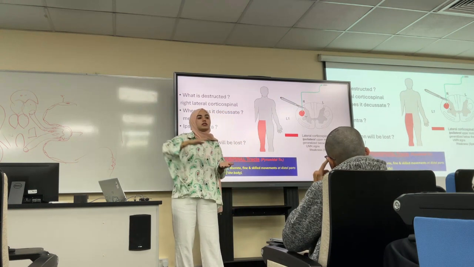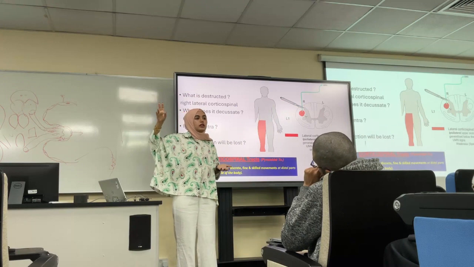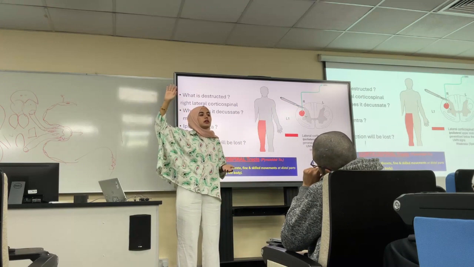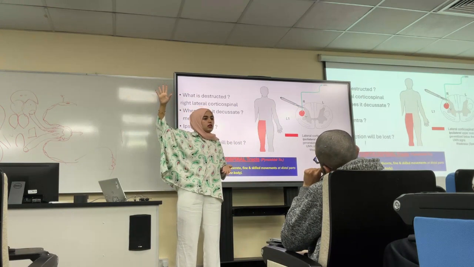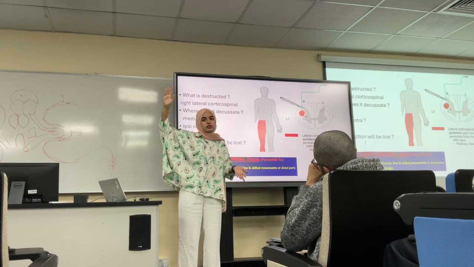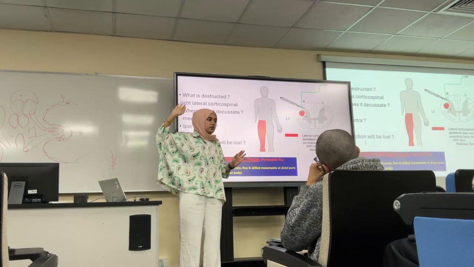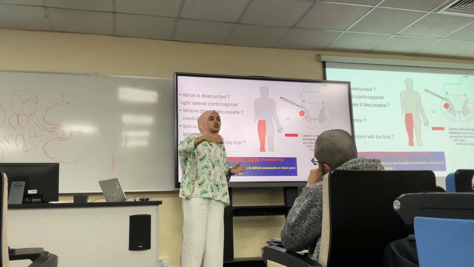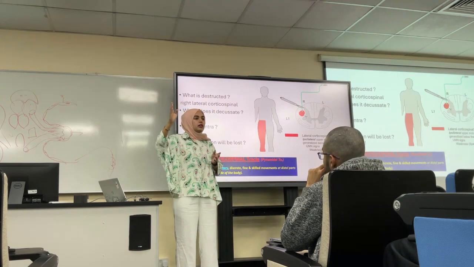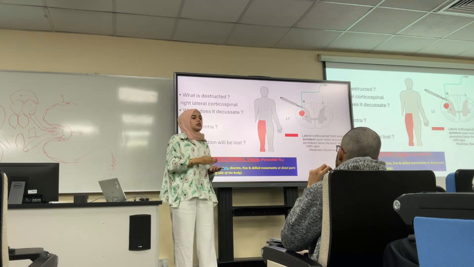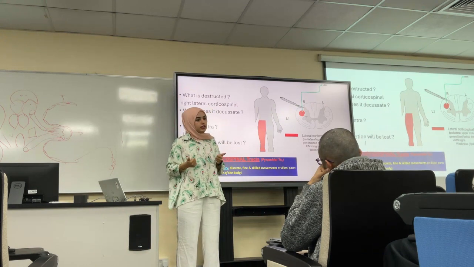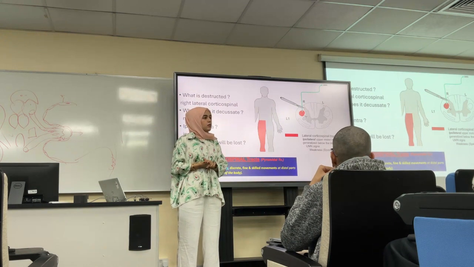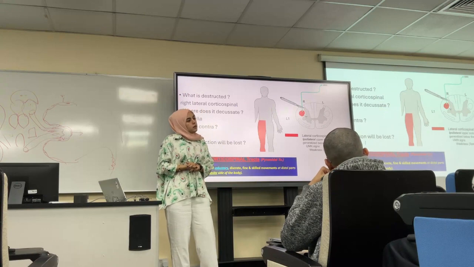Okay, going back to the cortex. If the lesion is in the cortex on the right side, it's going to affect which side? Left basically. Why? Because as we continue with the tract, we will see that the tract is going to be injured on the opposite side, since we cut the tract before it decussates. Clear?